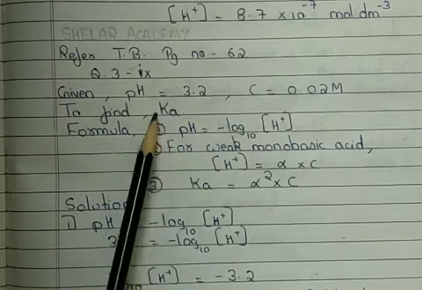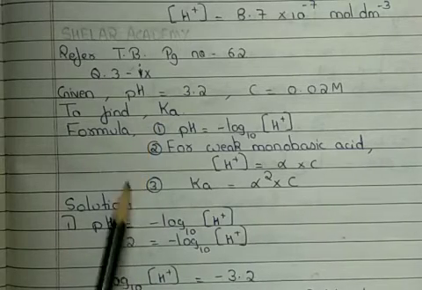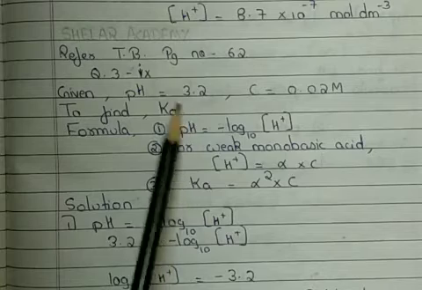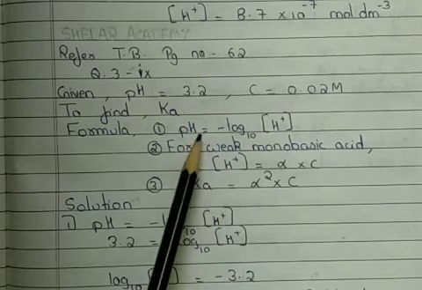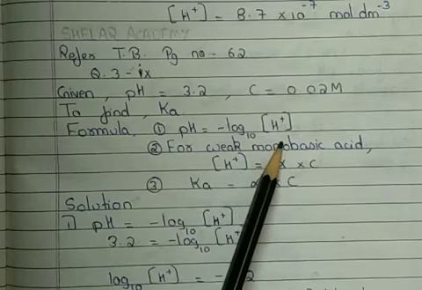Now, how do we find out Ka value? For this, we have to make use of 3 formulas. The first formula will be based on its pH value. We will apply pH is equals to minus log to the base 10 of H plus ion concentration.